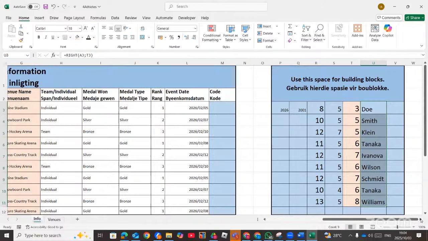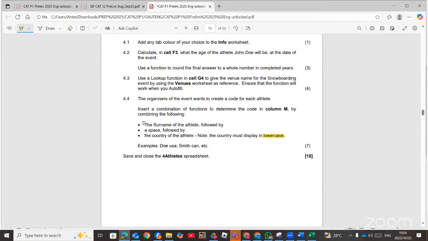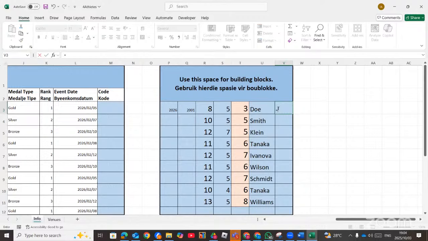So we have them. Now, after this, we have achieved the first part. Now the space followed by space. So we need to get a space also here. How do we put a space? You press equal sign, inverted comma, space, and then you close the inverted comma. And then you press enter.